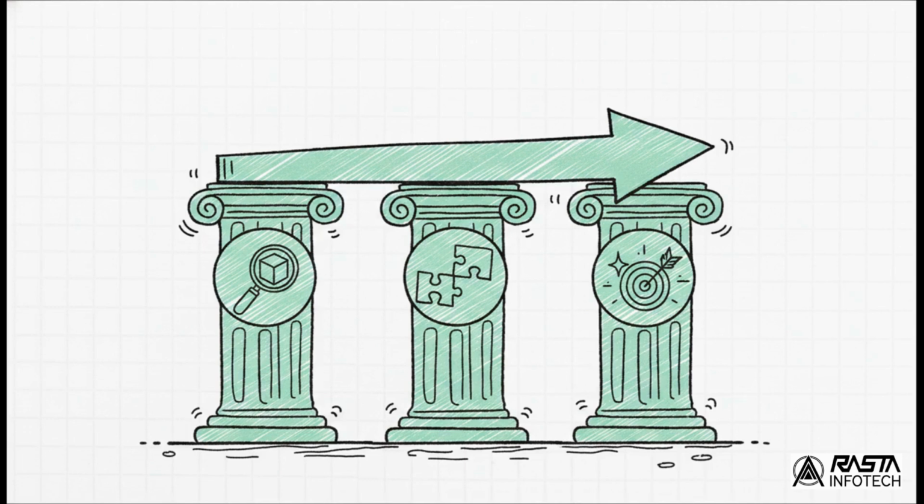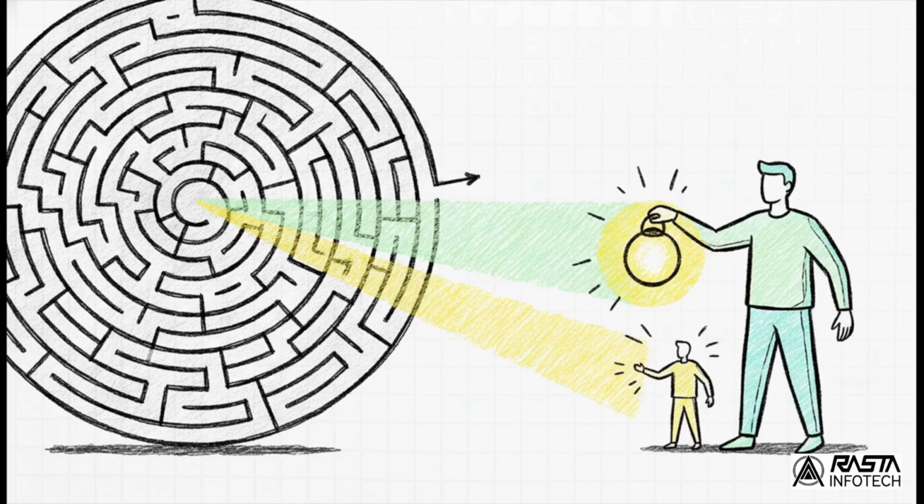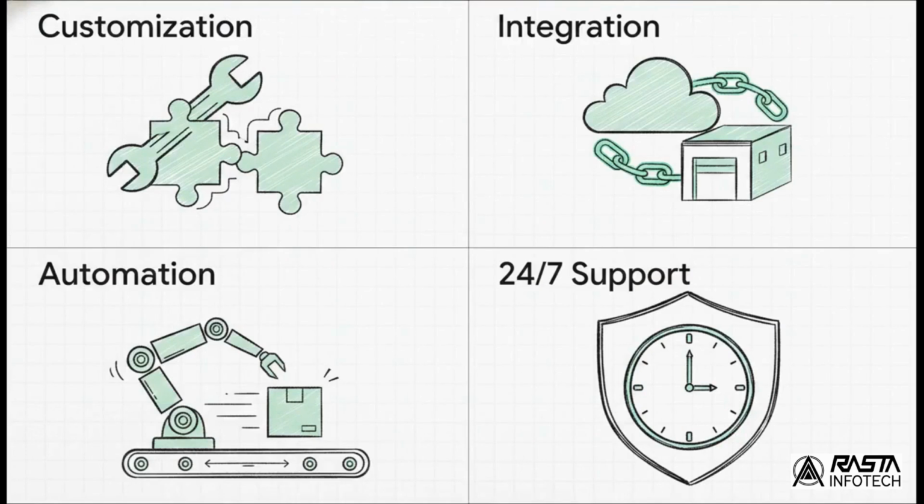Now, I probably don't need to tell you that achieving that perfect alignment across a massive global enterprise is incredibly complex. To unlock this level of optimization and really ensure these codes are working for you and not against you, leading enterprises often turn to specialized SAP consulting partners, folks like Rasta Infotech, who just understand the deep systemic impacts of these configurations better than anyone else. Partners like Rasta Infotech step in to turn those standard codes into absolute automated powerhouses.